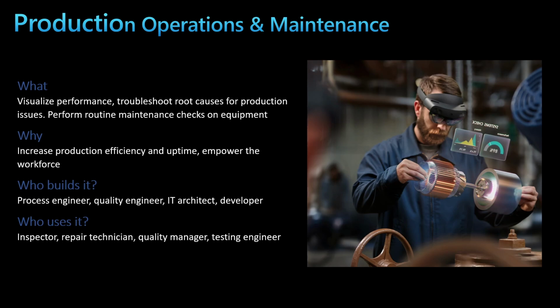It's about visualizing performance, troubleshooting root causes for a production issue, and performing routine maintenance checks on equipment. This is about increasing production efficiency and uptime, empowering the workforce, providing tools that allow them to go from "here's the data" to "I need to go fix that machine," or "here is the information for how to maintain that other machine here."